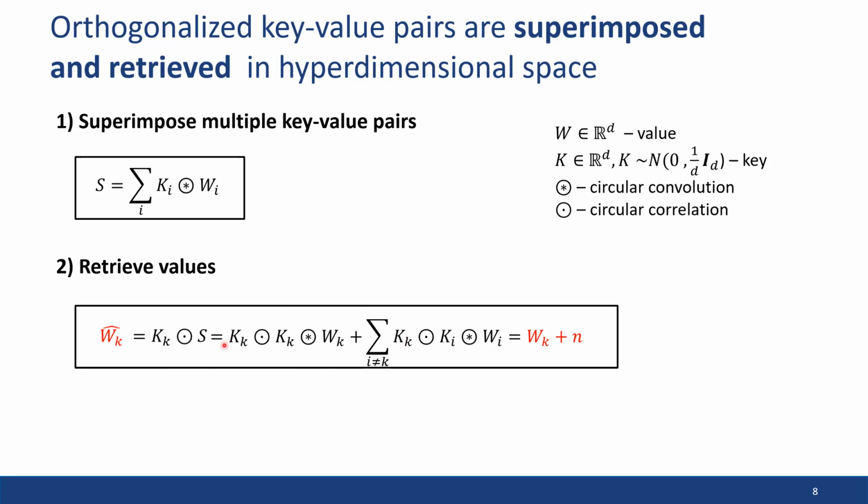So what we get when we do the unbinding on this superposition is eventually an estimation of the actual value vector we want to have, and also some terms which come from the neighboring value vectors. However, with high probability, those tend to zero. So in the end, we have the value vector plus a certain noise term. Most importantly here, we don't do any associative cleanup. That's actually the estimation we will further work with. We don't do any cleanup. This would defeat the purpose of doing the compression in this case.